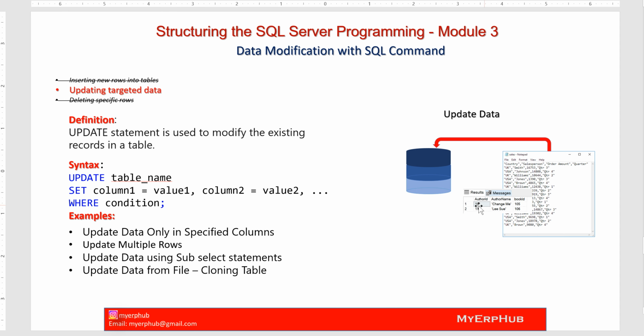Let's say, for example, if you want to change the name Chang Mi into Chang V, you update the table, set the author name equals Chang V, where author ID is equal to 60. So this is the way you can do it.